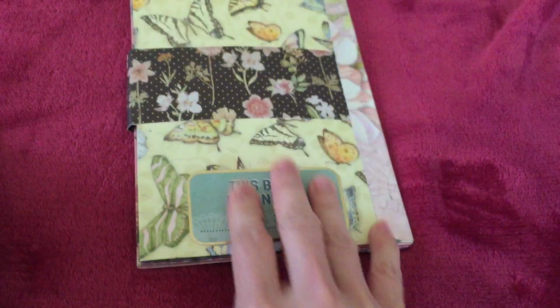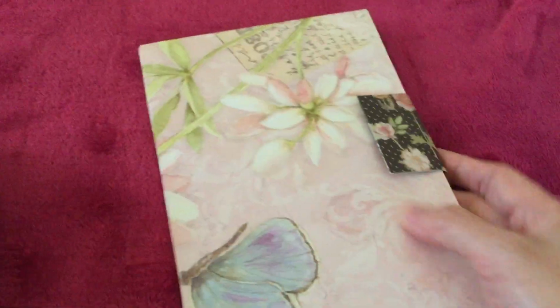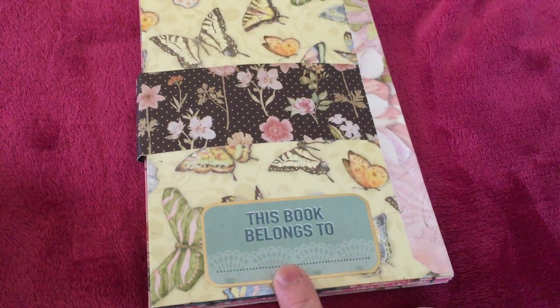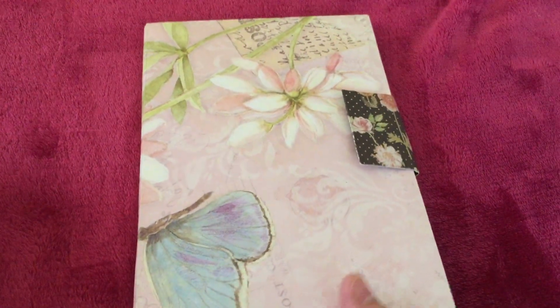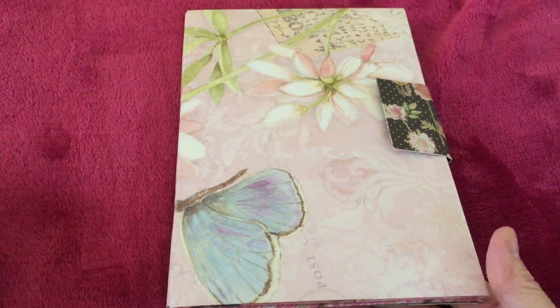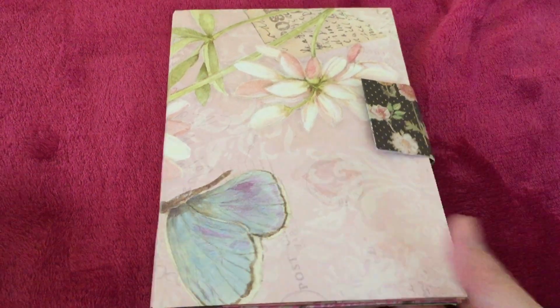So this is one of the things that I made. Again, I just put a closure in here. This is how I made it. And I put just, this book belongs to somebody, so it's up to her how to write that there. This will go to some dearest friend of ours here on YouTube. I hope she would be happy receiving this one.